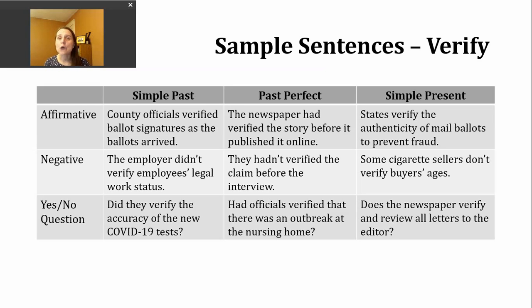So the thing you should know about making a sentence in the affirmative is that we're going to use this ed form of the verb. This is true no matter what our subject is. Okay? So let's look at an example sentence, just one. County officials verified ballot signatures as the ballots arrived.